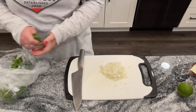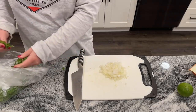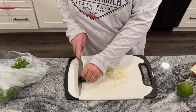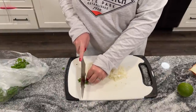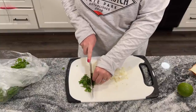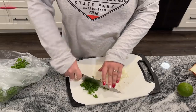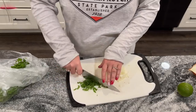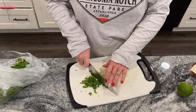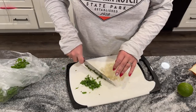Now I'm just mincing up about 3 tablespoons of fresh cilantro. Cilantro is another very budget-friendly herb. It comes for about 99 cents most of the time and it goes with almost everything. It adds a pop of flavor. But I also know that some people do not love cilantro. I heard it tastes like soap to many people. So it's a love it or hate it thing. If you don't love it, don't put it in. If you do love it, then I would recommend keeping cilantro on hand every week because you can add it to all of your different Mexican inspired dishes, which are usually less expensive.